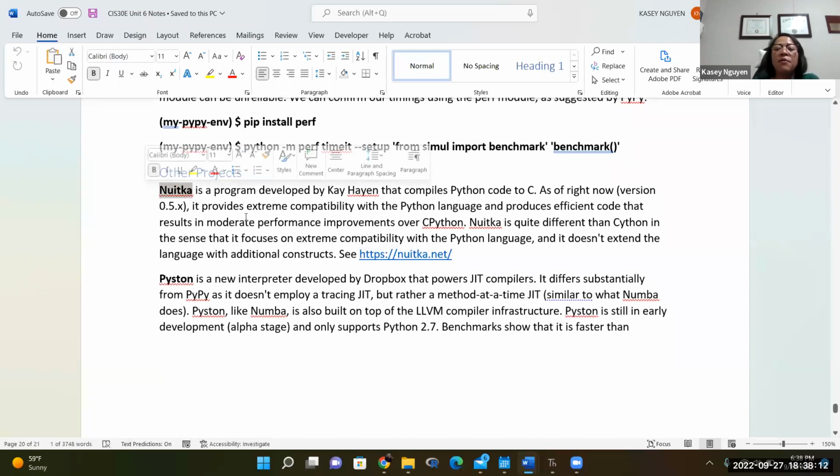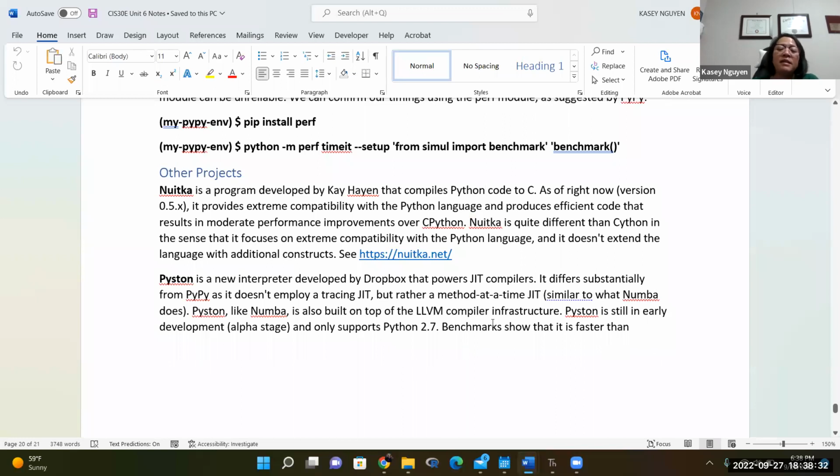Nuitka is a program that is in Python and compiled to C. Okay. So it is performance over CPython, similar to what you see with Cython.